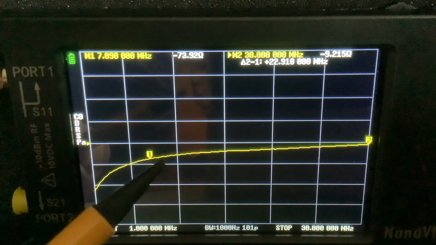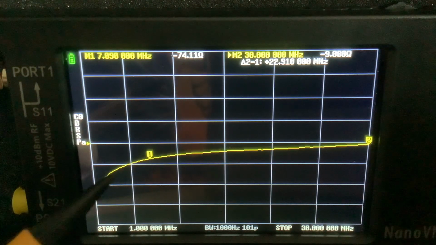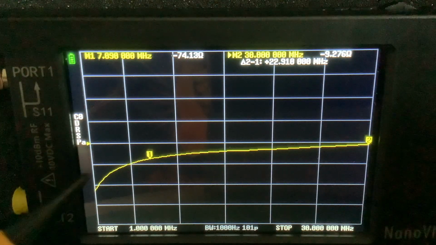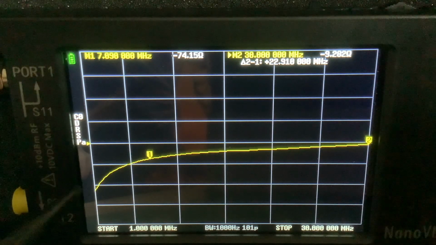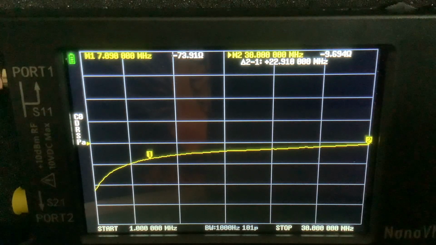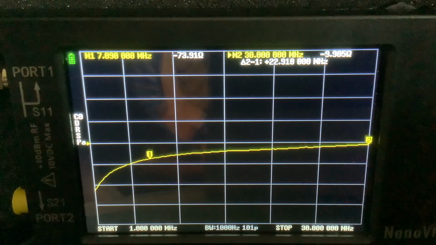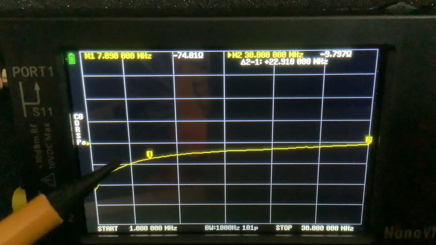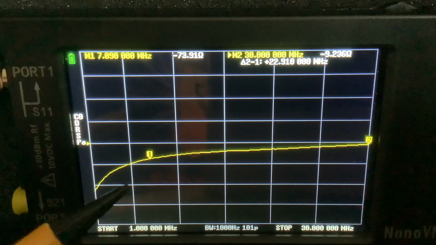And what's happening here is we are capacitively loading the input of the amplifier. Now this will have a number of effects. One will be it will reduce the input impedance, and that will unfortunately mean that we will be asking the signal source that is feeding into it to provide more current than it's probably wanting to provide. So we're not going to get the full amount of our signal getting into our amplifier. Some of it is going to get lost on the input because of this capacitive loading.